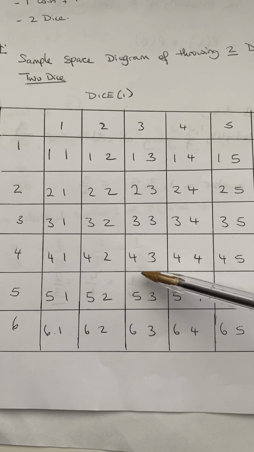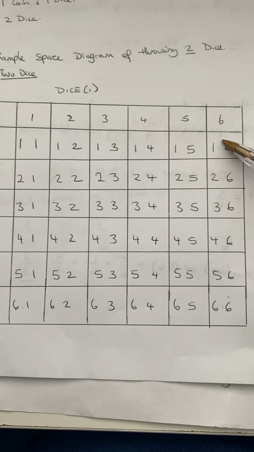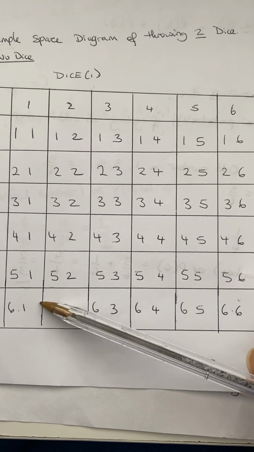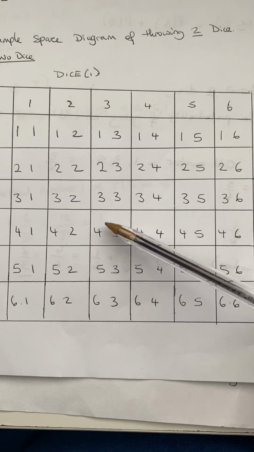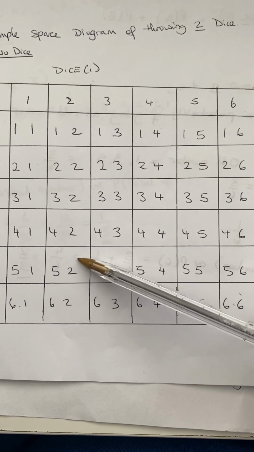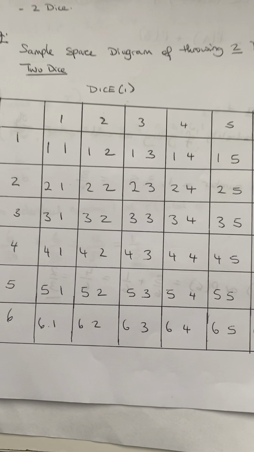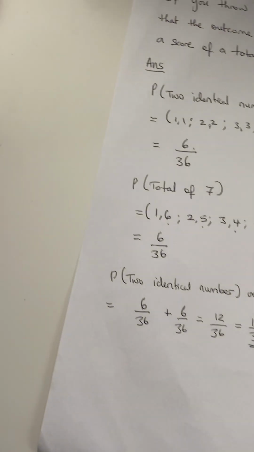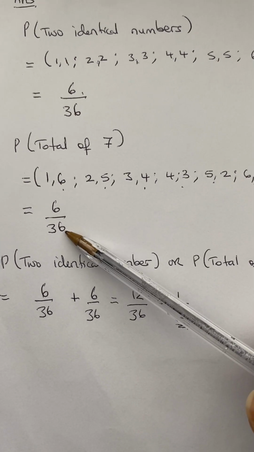The rest, if you look on the table, they don't. It's only this diagonal strip that gives me that, if you can look. So under exam condition, I will use my felt tape, or if I have a coloring thing, and draw a straight line across. So I have 1, 2, 3, 4, 5, 6. So 6 possible outcomes. So here again, I have 6 out of 36 from the diagram that we saw yesterday that I've brought back because of the question. So to have a total of 7 on 2 dice, you have 6 out of 36.